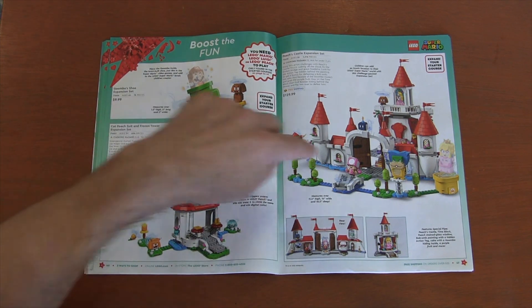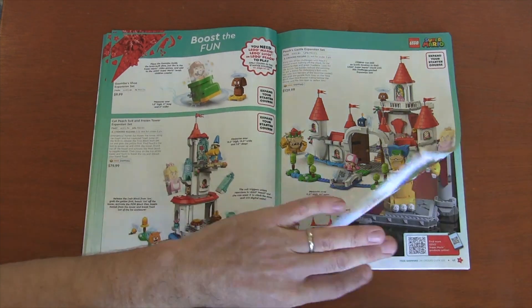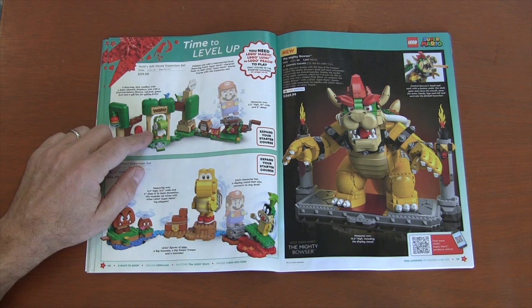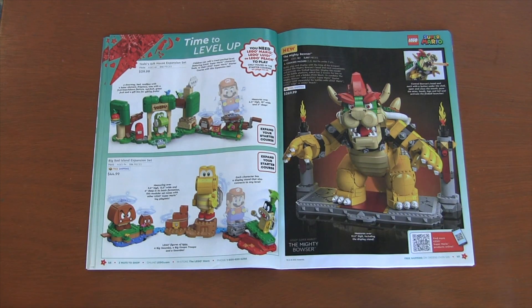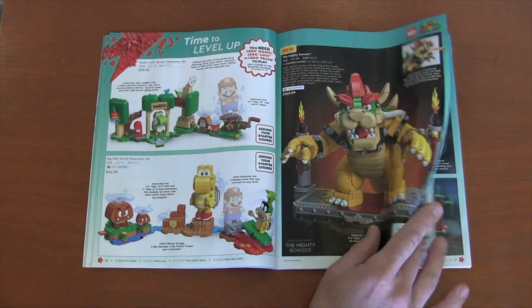We've got the Princess's Castle — I do like the lighter colors of the Princess Peach castle sets. And I'm really excited to see Yoshi coming back, because Yoshi was in one of the very first Lego Super Mario sets and a lot of people didn't get him. I'm glad they re-released Yoshi because he's a popular character and kids deserve the chance to get him. And then this Bowser — I've been seeing a lot of people building it and adding movement to it, mechanizing it. This thing is really impressive. If you're into Super Mario, it's going to be high on your want list.